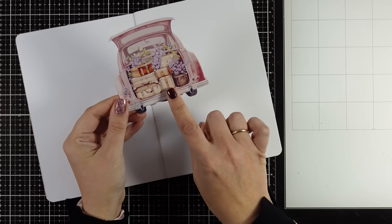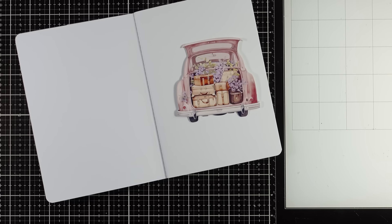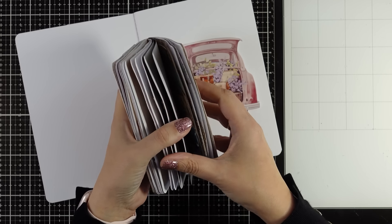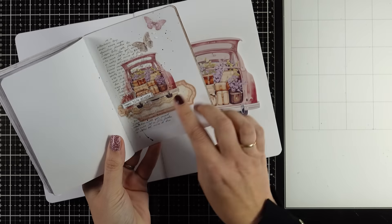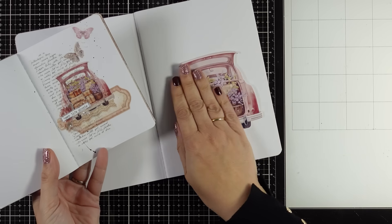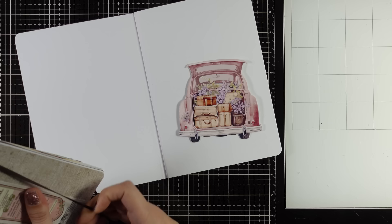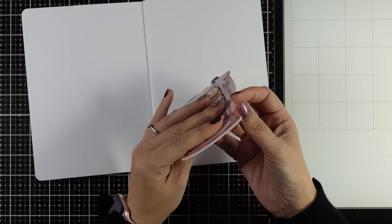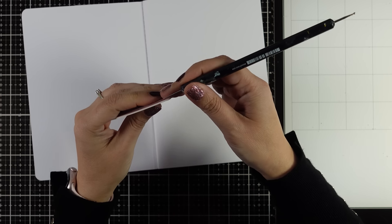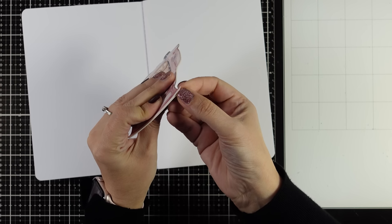The focal point I'm working with is a chipboard one, so it is quite thick. This is from the Romans Forever collection, but you can definitely use whatever you feel like using. Sometimes I work on my mini journals and I get a lot of comments about that. I absolutely love them because I use them as an art exercise. Here you can see I used a smaller size and played with the images and colors, trying to do something pleasing to the eye. From that it's a start — I can move on and create a bigger project, so whatever I share on my mini journal, you can expand it and make it bigger on your double-sided pages.